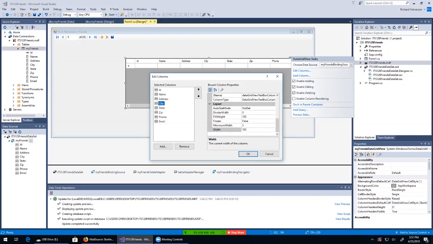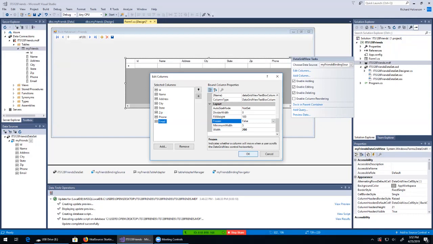And the city field can be 100 maybe. State field can be small, maybe 20 or something small. Zip can be, I don't know, 50. Phone number can be 100, and email can be, I don't know, 200, whatever, 200.